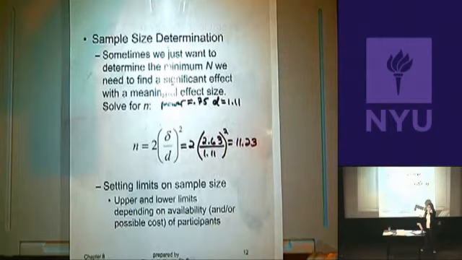You don't have 11.23 people, so it's 12. 12 per group. You have to understand that. Make sure you have that down. 12 per group. So this only really works when the sample sizes aren't... What do you mean? Well, because you need 12 per group, so it means the sample size for both groups. Well, no, it's like a minimum of 12 per group. So if I have 12 and then I find 14 somewhere, I'm not going to tell those other two people they can't be in the study. It's just kind of a minimum value.